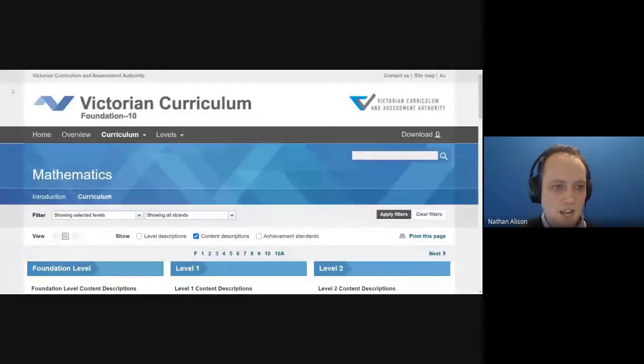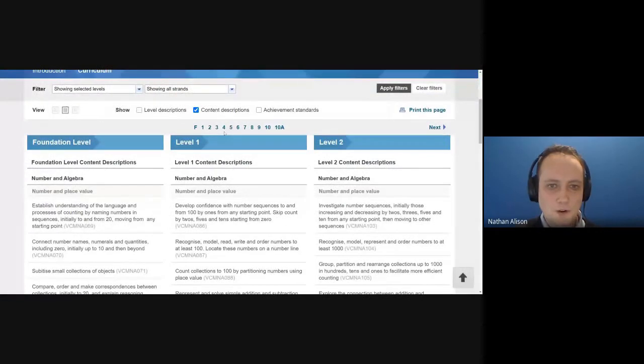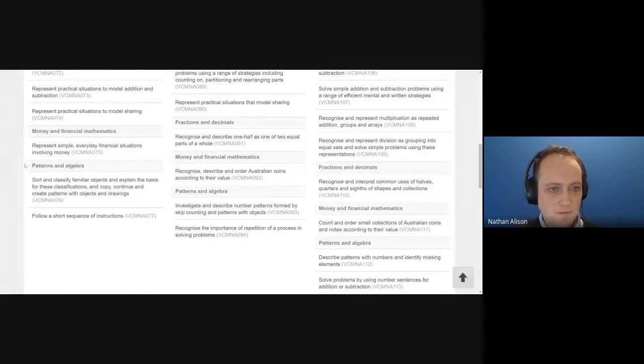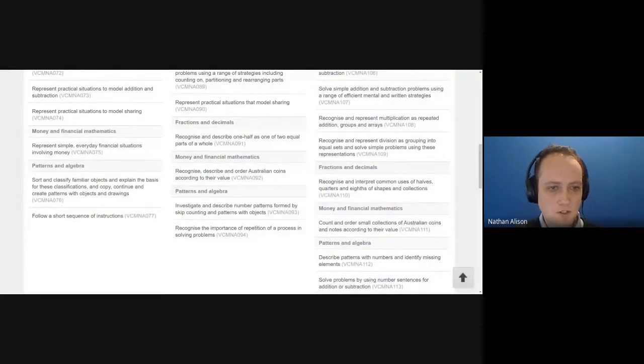So hopefully you're seeing now the Victorian curriculum page for mathematics. And again, we've got F through to 10 going from left to right. Now, where are these supposed algorithmic thinking content descriptions? Well, they all fall within patterns and algebra in the maths curriculum. And you'll find that there's one in each year level. So this first one here, follow a short sequence of instructions.